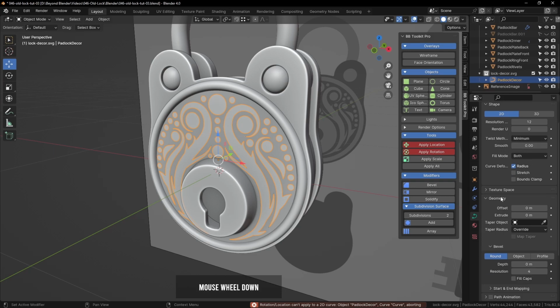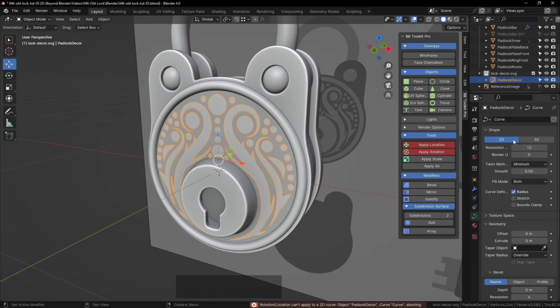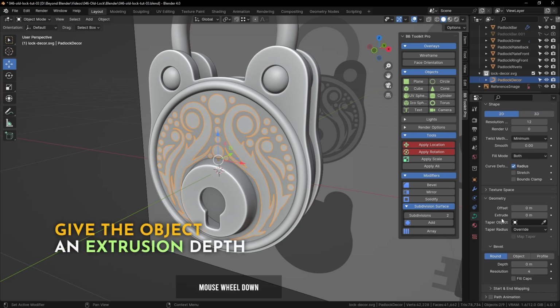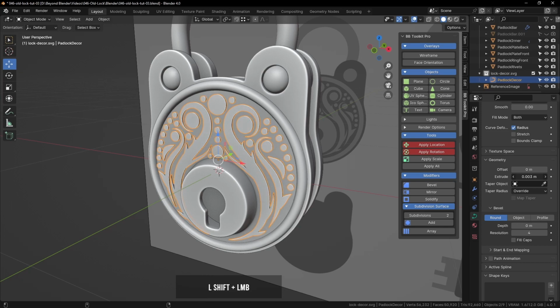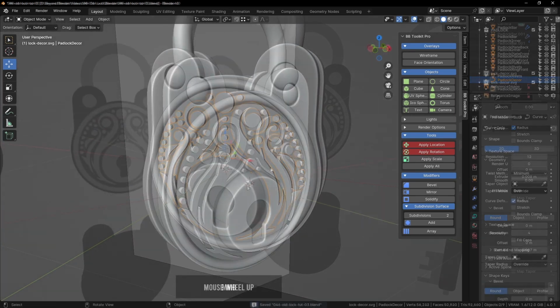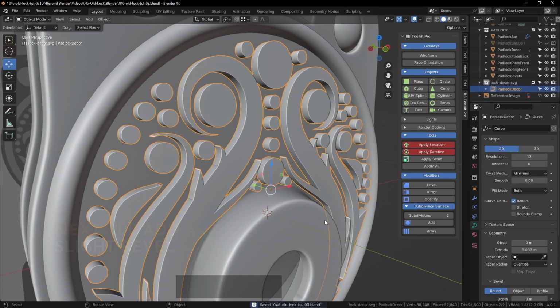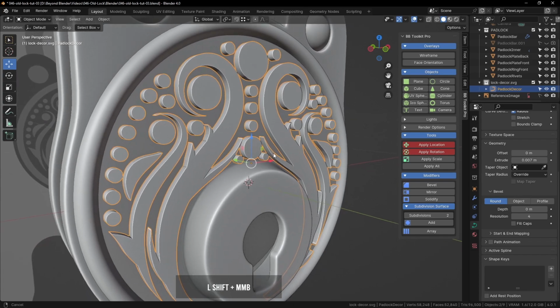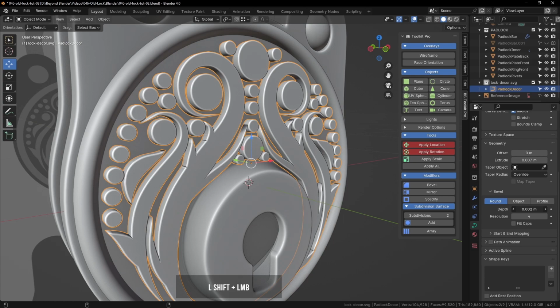So anyway, going back to our curve properties here on the right-hand side, we have a 2D option and a 3D option. So you can play around with that and see what happens if you select them. I'm going to leave it at 2D. So when that's done, let's give the SVG, or the curve now, a bit of depth, a bit of thickness. And then scroll down a little more and get round to the bevel. Let's try and make these edges look a bit less sharp, so we'll give it ever so small a bevel.